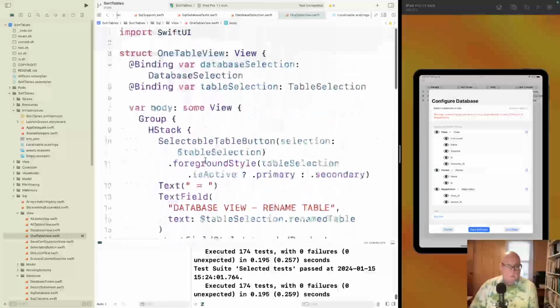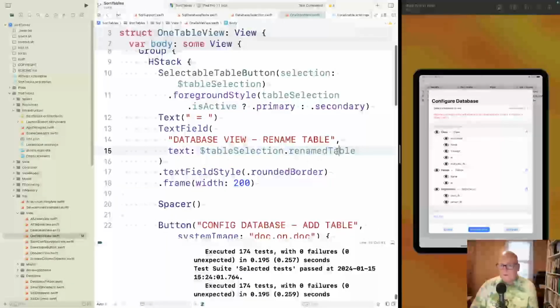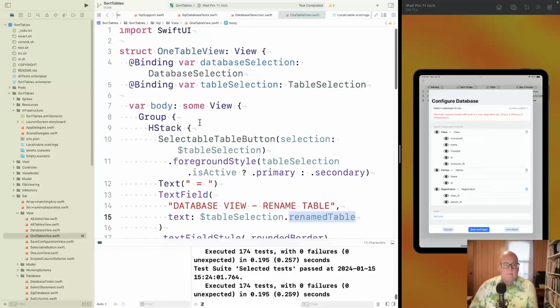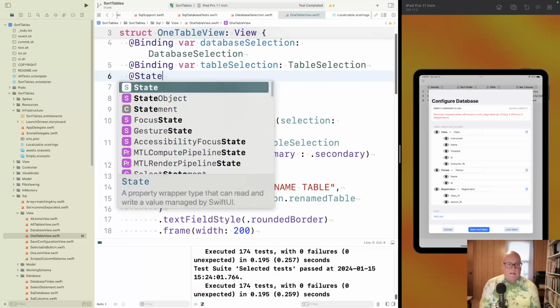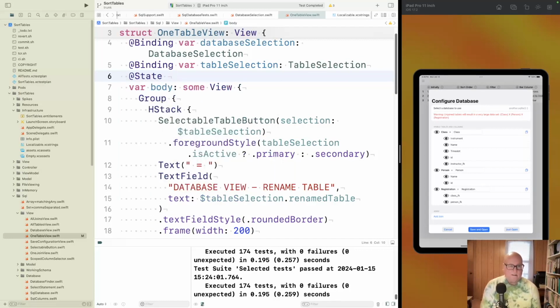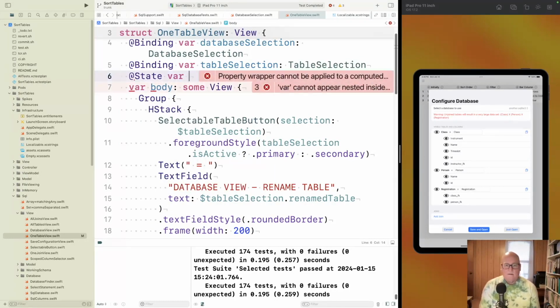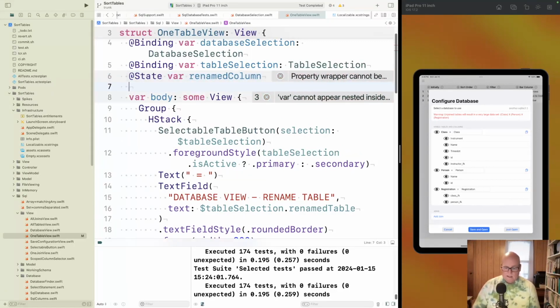Now, we can't use table selection rename table, or we'd name it the same as the table name. One table view. Well, okay, for now, I'm going to just make it state var renamed column. All right, but we can't keep this.